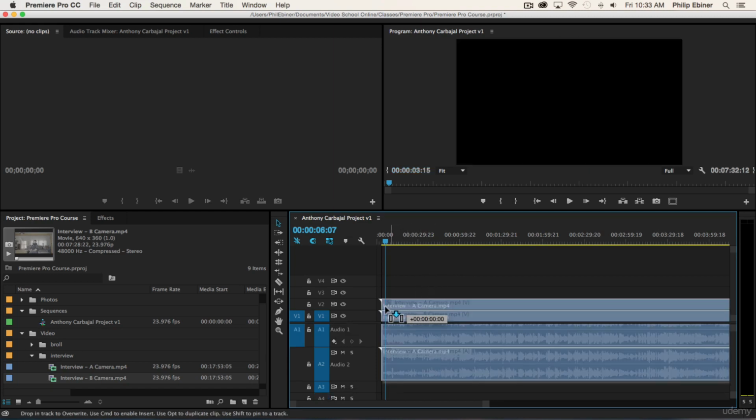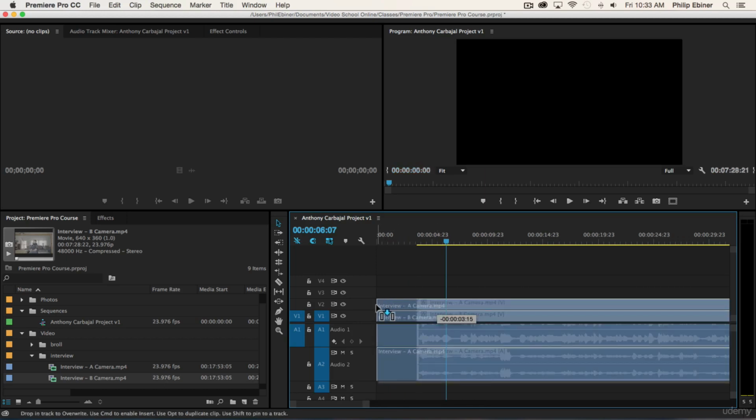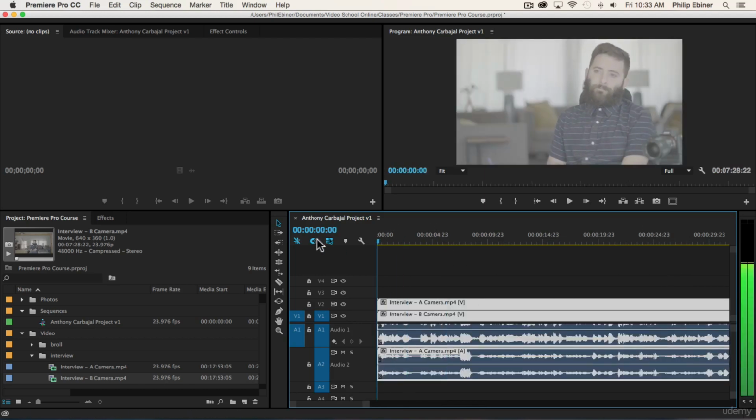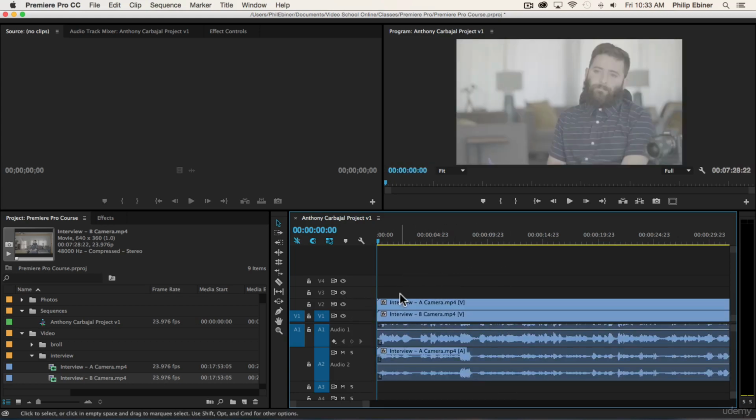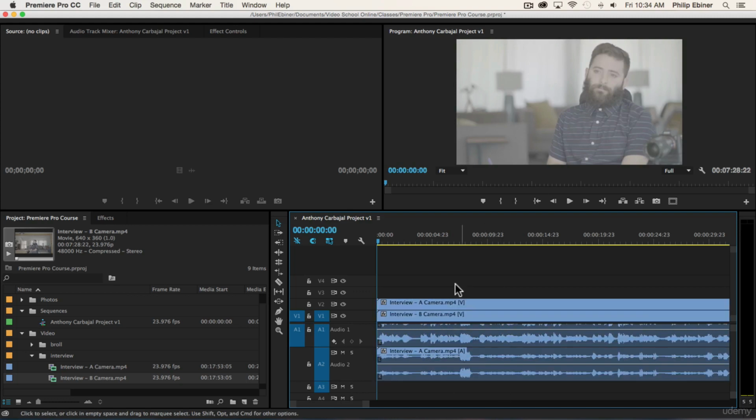So we're just going to move these 2 clips, and you can see that if I select both the clips, I can drag them over to the left. I can move them together, and I just selected both by clicking and dragging over them. See how I click and drag over them? Instead of just selecting one and then the other, which you can do by selecting one and then shift clicking the next one, or you can just click and drag over.